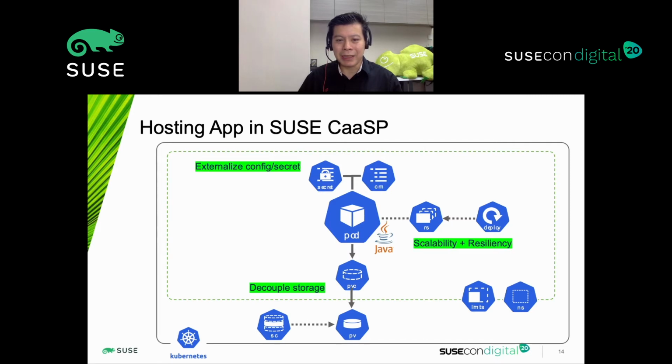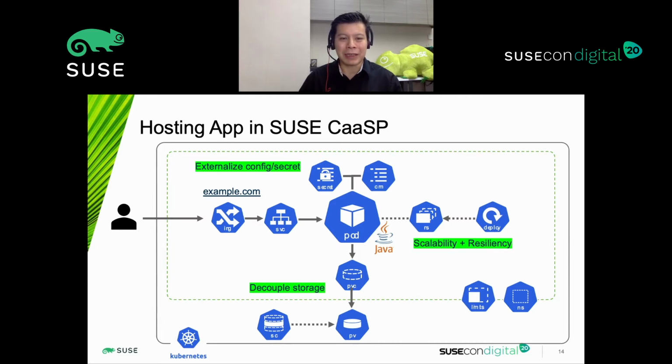And then all the configurations are externalized and stored in either the config map or the secrets. So these are the facilities that can help to build the 12-factor app. And lastly, if the user needs to access the application, the service can be exposed through the service object, and then the traffic can be controlled through the ingress controller.